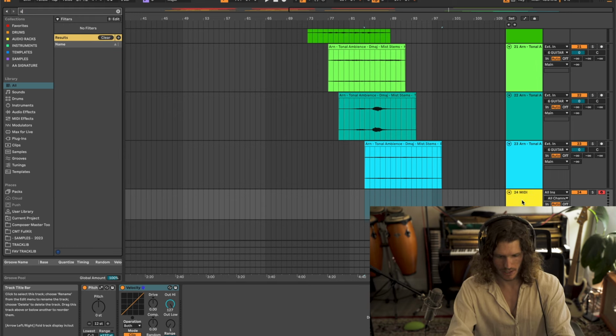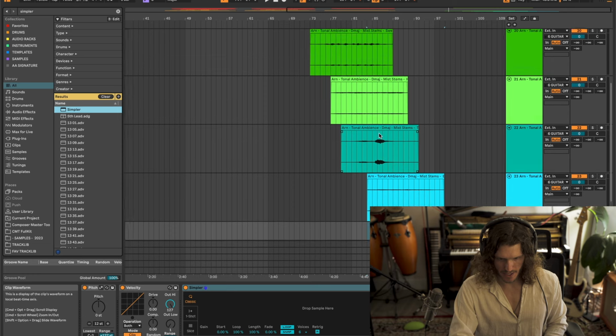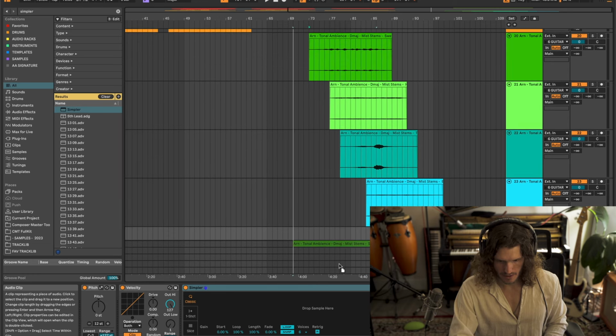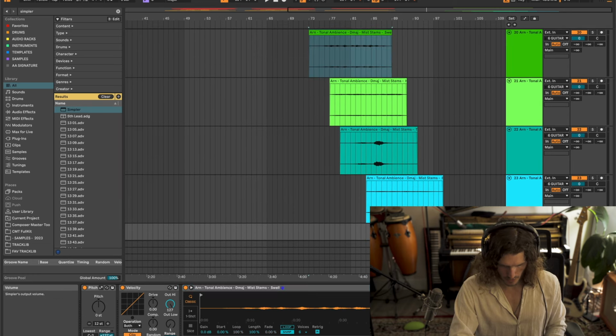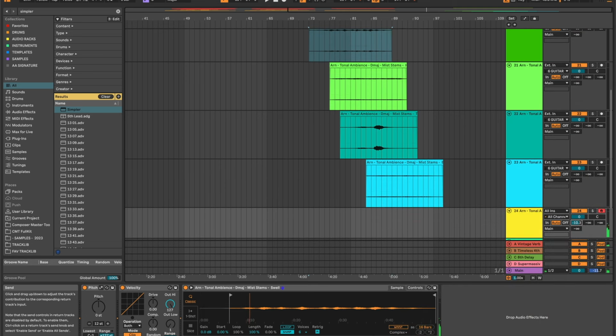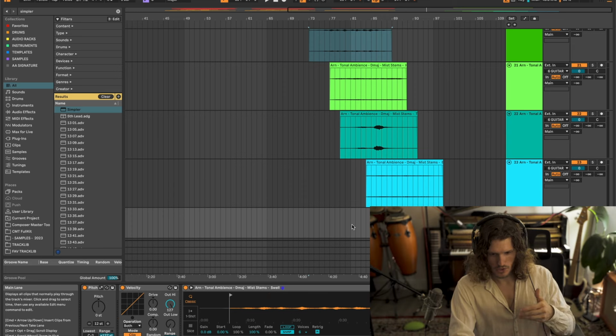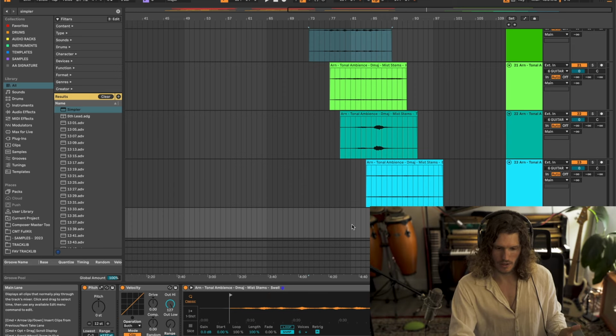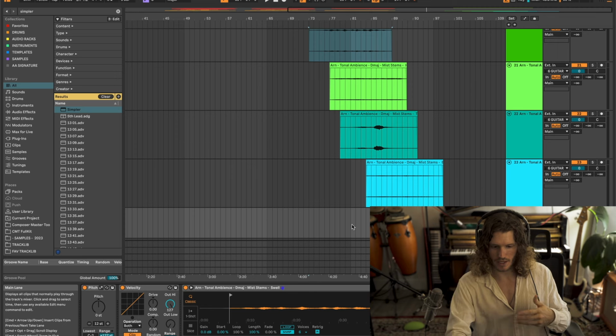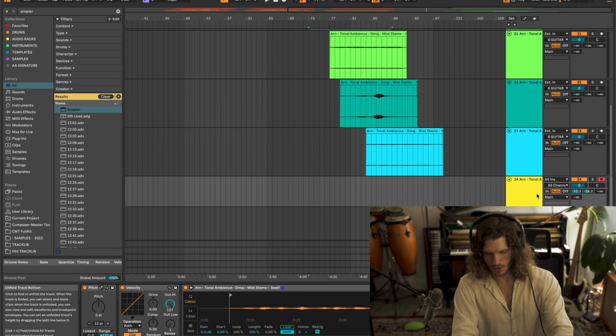You can use just the built-in samplers in your DAW, like in Ableton, and I might take this swell and, you know, boost the volume a little bit. So these moving tonal textures that you just made will create really nice interlocking kind of textures in your sampler when you start playing them.